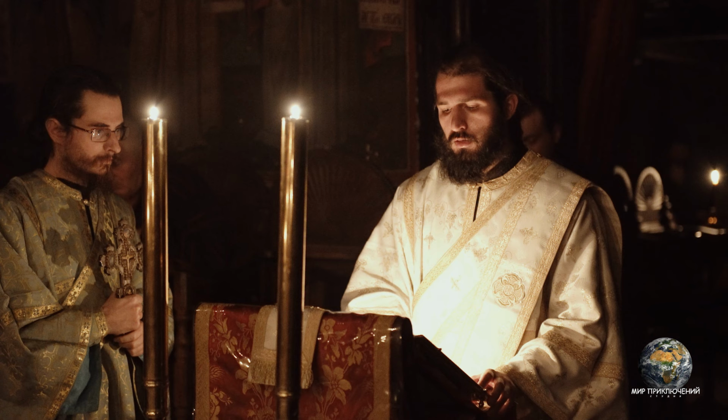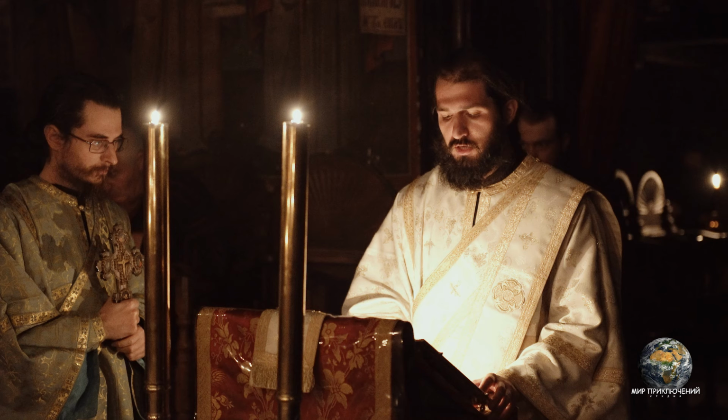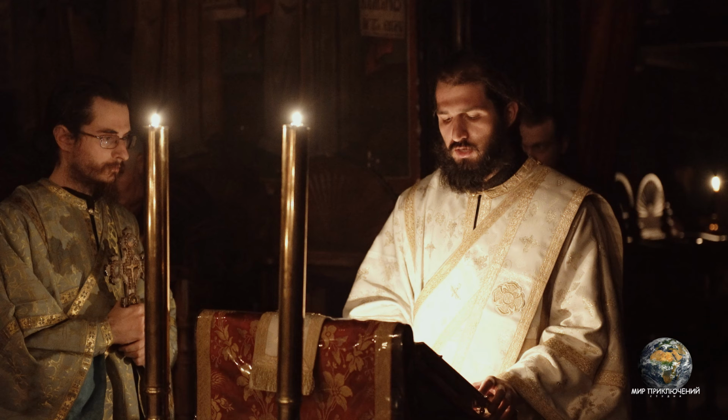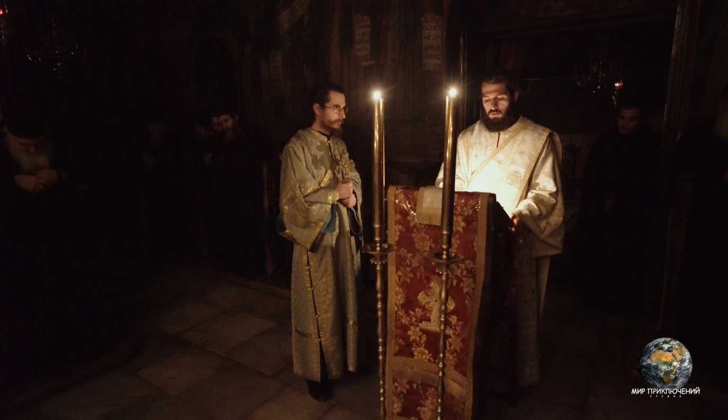The Gospel in the temple is not inferior in its gracious power to the living preaching of Christ 2,000 years ago in Galilee. It is the same word that created the world. It was the word that raised the dead, gave sight to the blind, enabled the deaf to hear, enabled the lame to walk, and cleansed the lepers. Nothing has changed since then, because Christ is the same forever, and His word cannot devalue or lose its power over time.